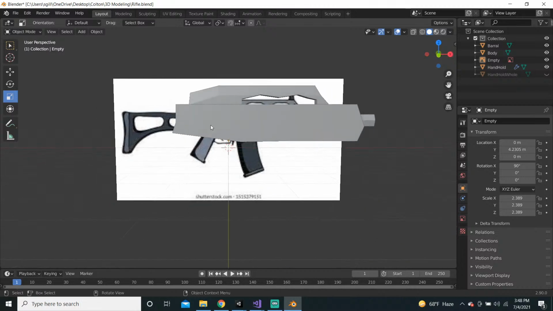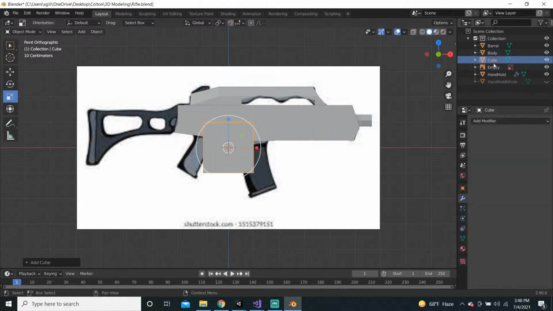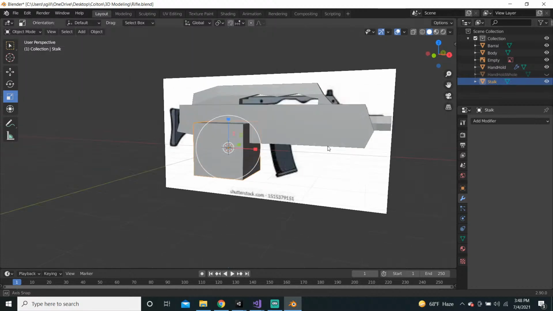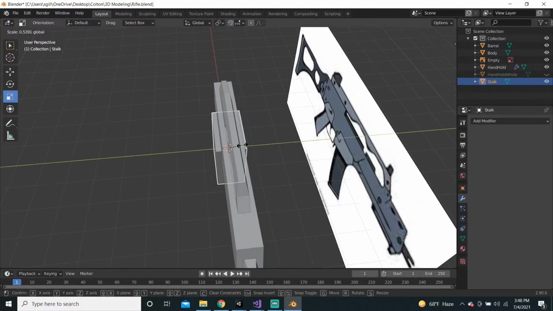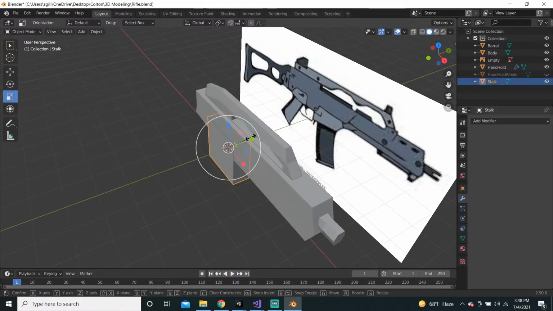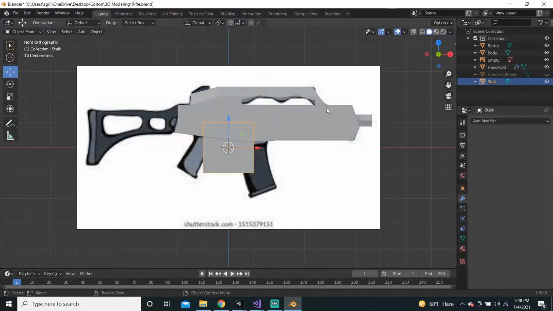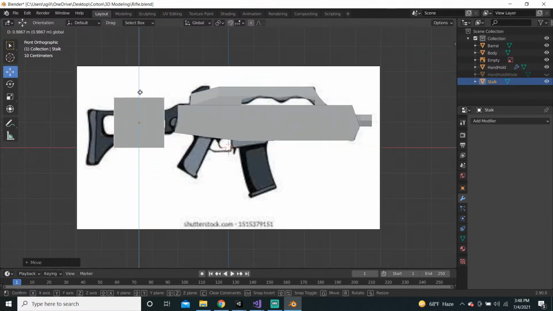Okay. I'll make the stock now. Rename this to stock. Nope, not stalker. I said that in my head and I actually wrote it out in real life. That's good enough. Okay. Side mode.